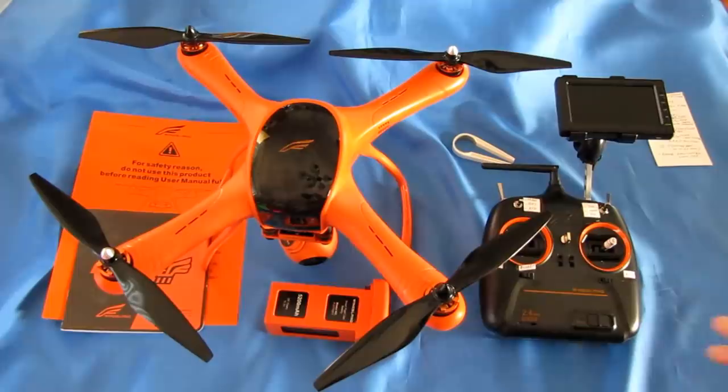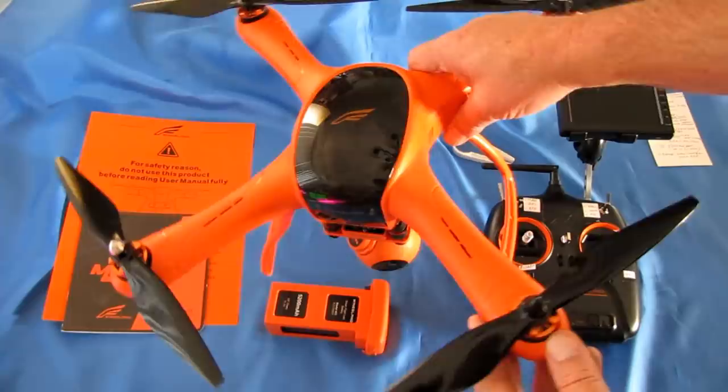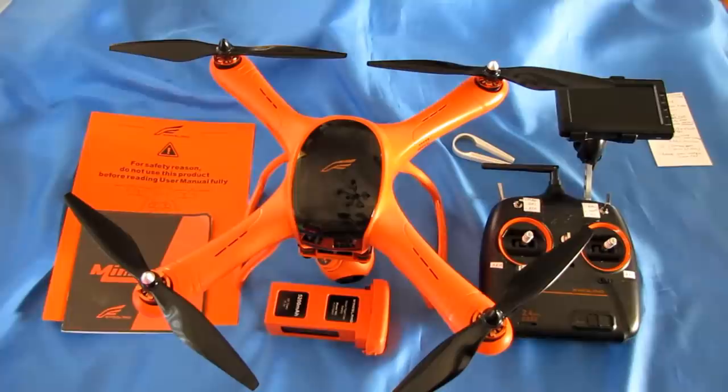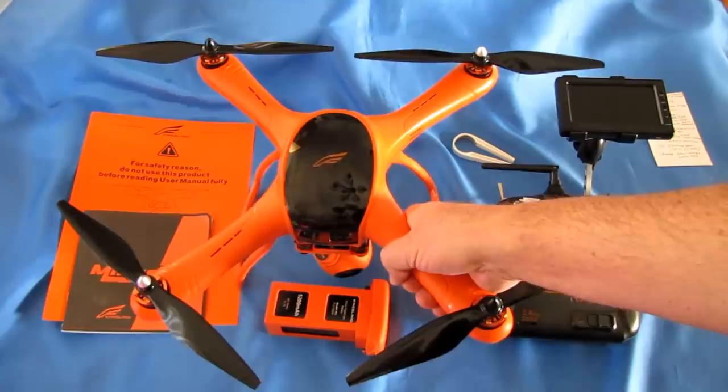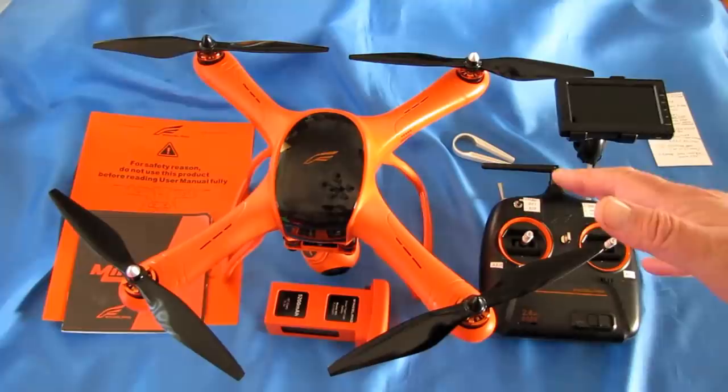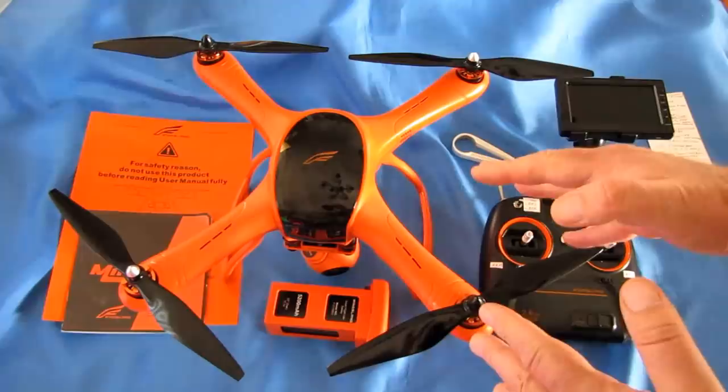Let's go over it. It's a big brushless motor drone — this is a monster, folks. I don't recommend this for beginner pilots. It might be a little too beefy and unsafe for a beginner, because it is not lightweight. If you're in the USA, you are going to need to register this drone. Beginners, do not buy this. If you're brand new, get something smaller and safer.